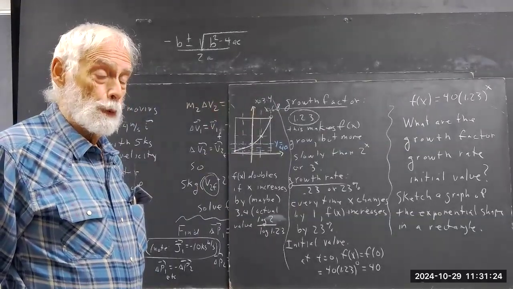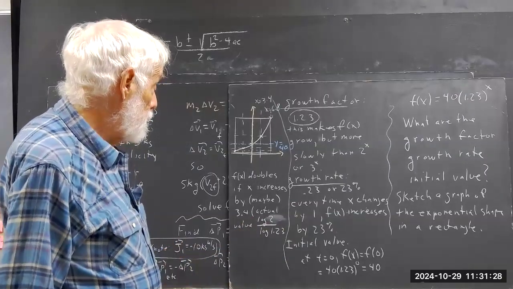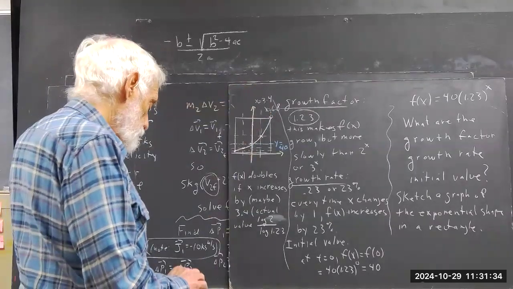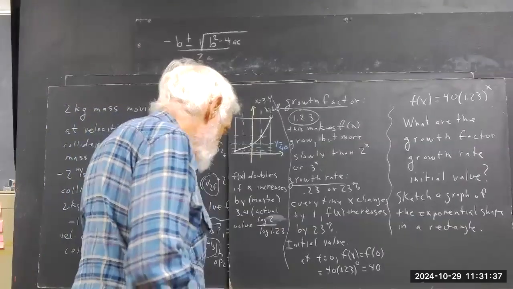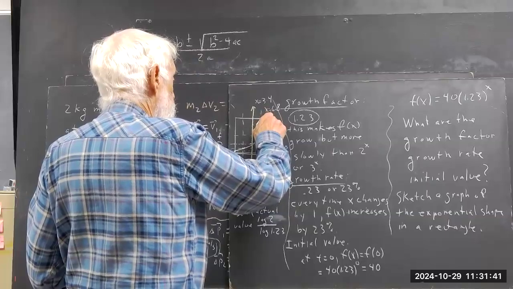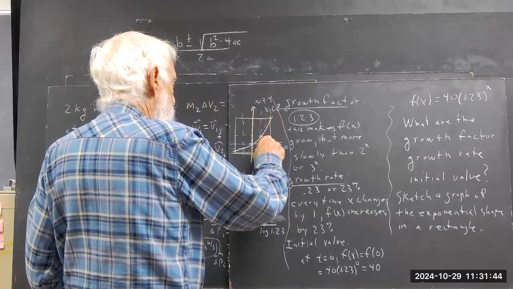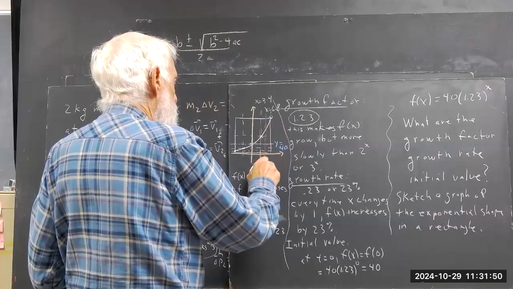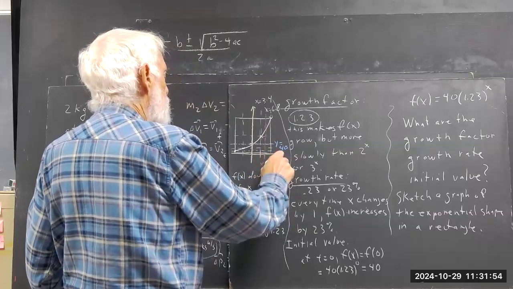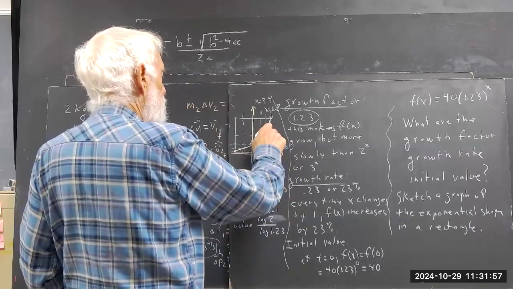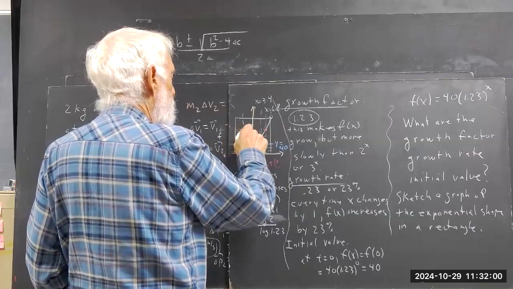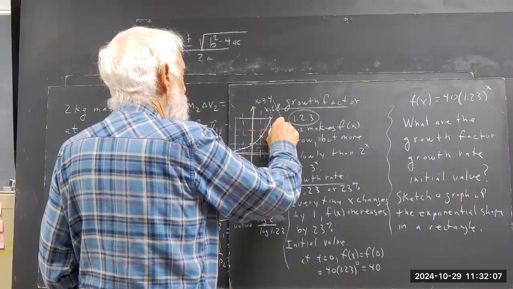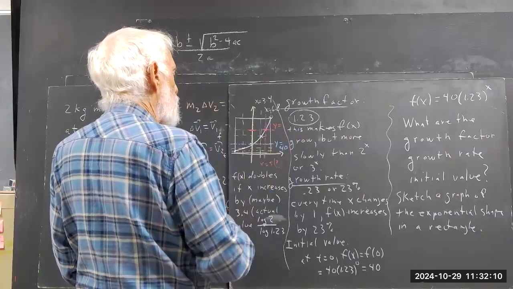To the extent that 3.4 is accurate, there's our graph. If I want to estimate the value when x equals 5, what's 5? Well, 5 is a little less than halfway between 3.4 and 6.8. So I could sketch a line, call it x equals 5, a little less than halfway. Put a little question mark there. Is it really x equals 5? There's my point. Here's my value. Y would equal f of 5.